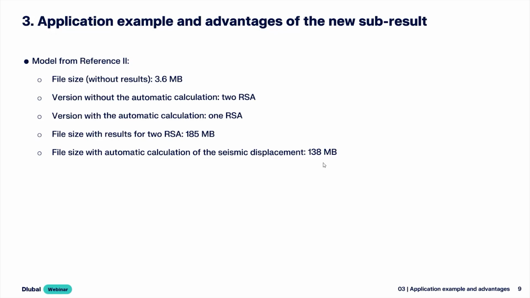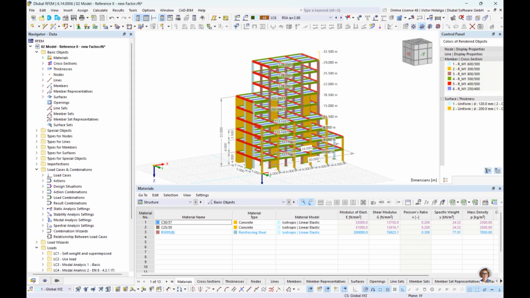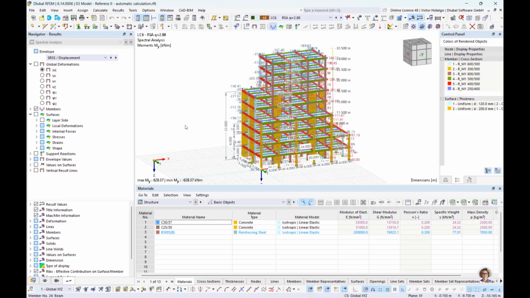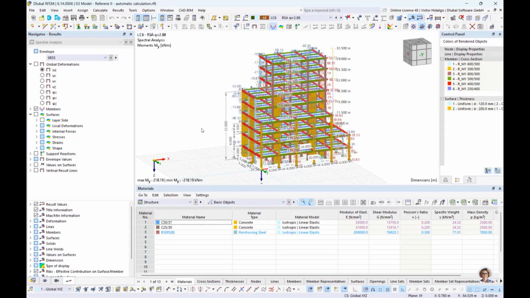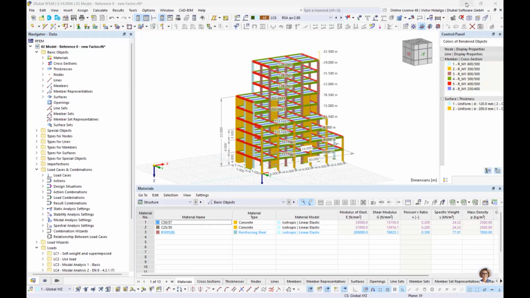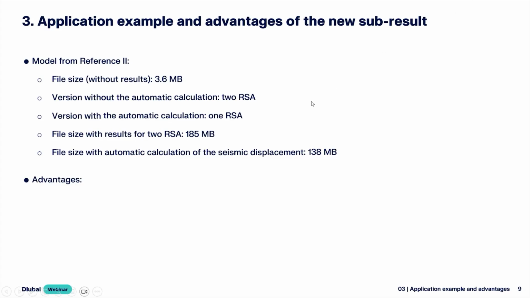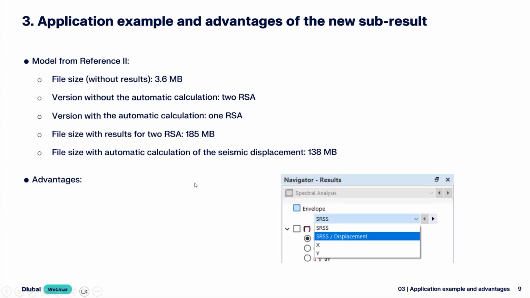Also the switching between results in the interface, for example showing the results, the selection, or jumping between load cases, is always going to be faster if the file is smaller. If the file is smaller, my computer is going to work better.